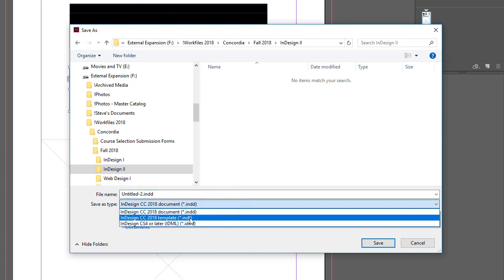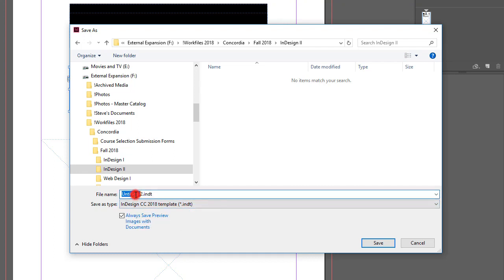So make sure you select InDesign template, so INDT format. The reason being, every time I need a new chapter, I'll double click this and it'll open everything ready for me to go. All I have to do is import my text. So I'm going to save this as chapter template INDT.